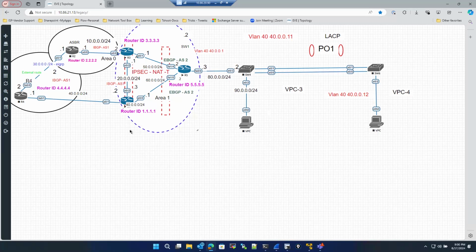You have to pay a lot for it. But the VPN is the best cost-effective solution. Even if you want to route your traffic over the internet, it is still secure because we are encrypting the traffic. So that's the main objective of it.